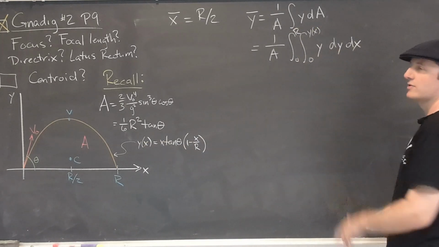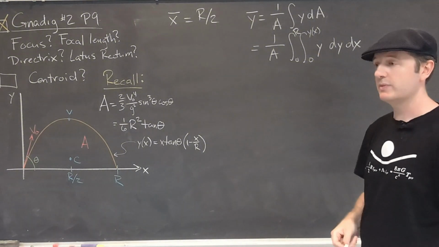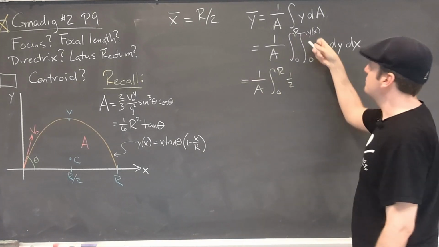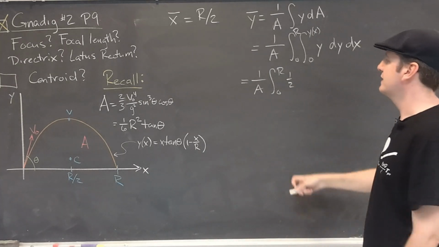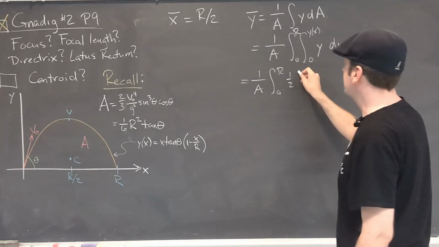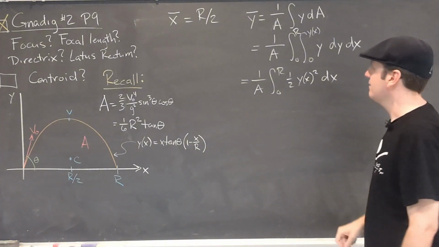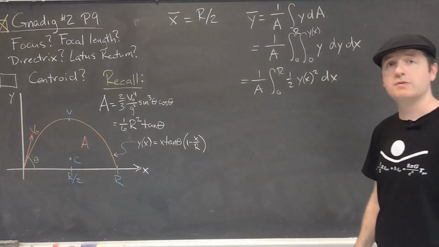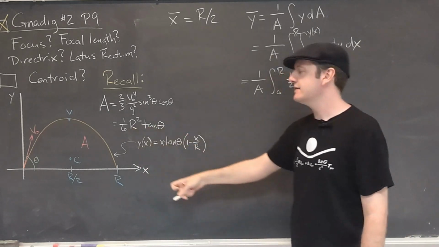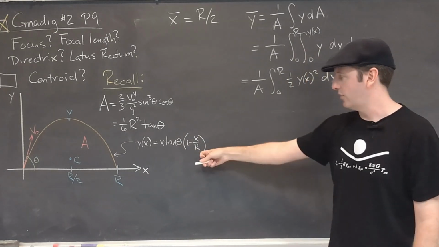Okay, well, this first integral is real easy to do because we already have it written in terms of y. The antiderivative of y will be 1/2 y squared. And of course, plugging in our y of x coordinate and 0 into the fundamental theorem of calculus, we'll just leave this as y of x squared. Now let's go ahead and start plugging in some of our values. So a, I'll write it again in terms of r. I think that'll be easiest. And y of x is this whole bit, which I'll also write in terms of r.